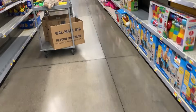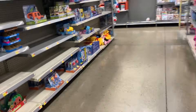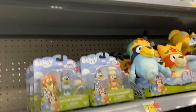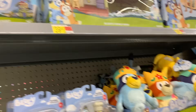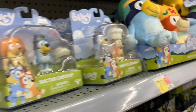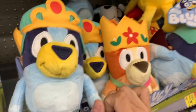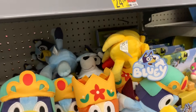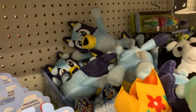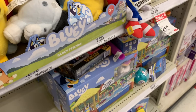Alright, so before we begin, I might as well quickly preface what's about to happen. Over the last few months, I've been recording myself going into different stores to find Bluey merch. Basically, what I was trying to do is just document the different things they had over the course of the year, and even record my reaction to getting some of this new stuff. I get pretty excited sometimes, but not too often, so don't get your hopes up.